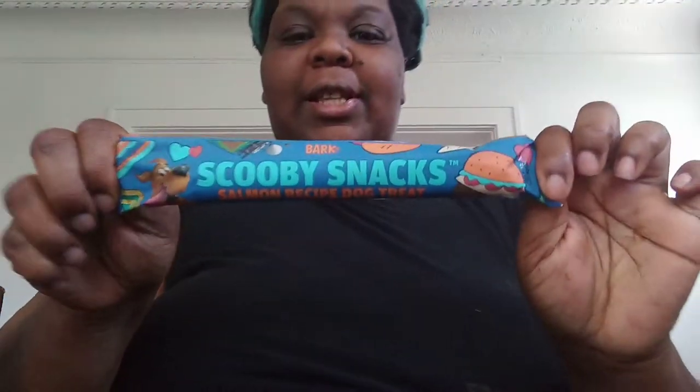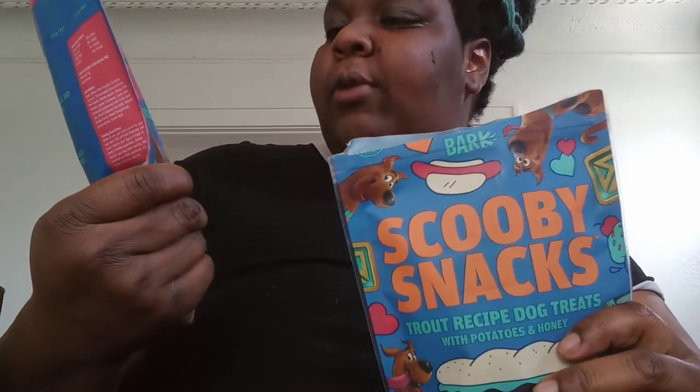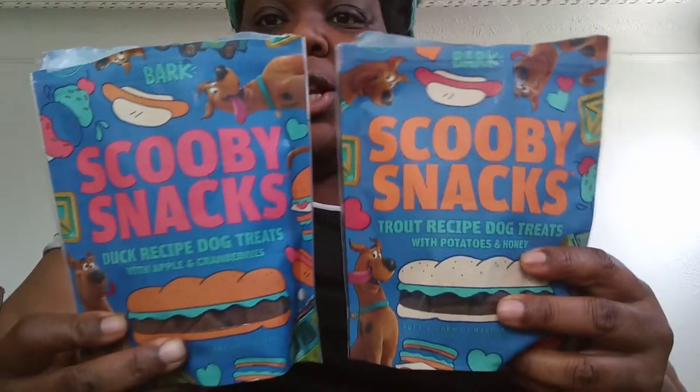This is everything. So we got this chew, the salmon recipe dog treat with kale. We got two Scooby snacks, the trout recipe with potatoes and honey, and a duck recipe with apples and cranberry. And now she's trying to jump back on me when she just got off my lap. And then we got the mystery machine, which I'm so excited about.